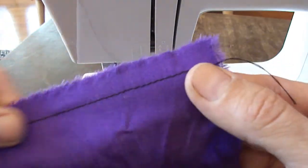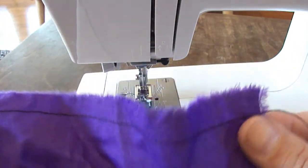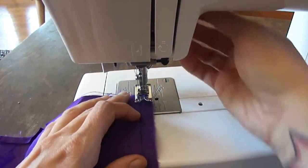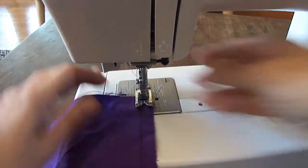Okay, so here I've got a beautiful 1/2 inch exactly from that edge that goes all the way down. So this is definitely something I want you to do, is to practice sewing at a 1/2 inch from the edge. We could also, even right on top of that, sew at a 1/4 inch from the edge.